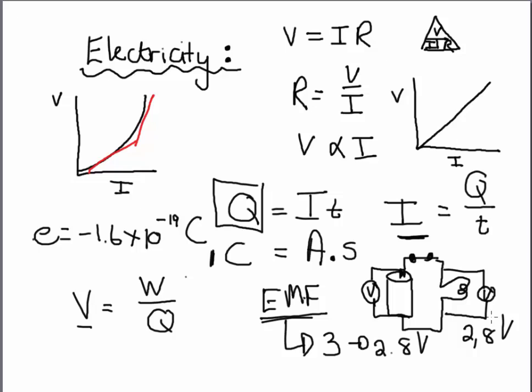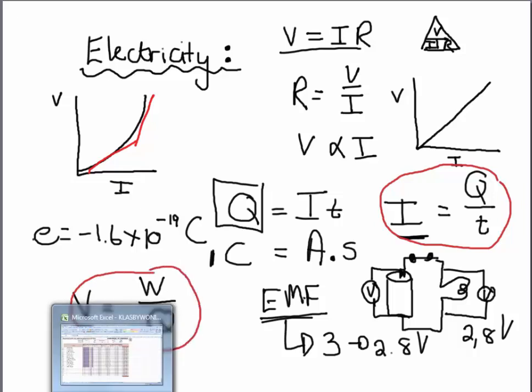So we have these 3 formulae. The one from grade 10, which is Ohm's law. We looked at ohmic conductors and non-ohmic conductors. And then also we looked at these 2 formulae over here, where we say current is the amount of charge per second, and volts can be defined as the energy needed to move 1 coulomb of charge from one point to the next. We're going to use these formulae interchangeably. Remember, they will always be given to you on your formula sheet. Can we have a look at some examples then?